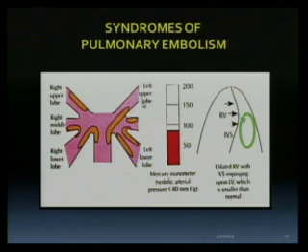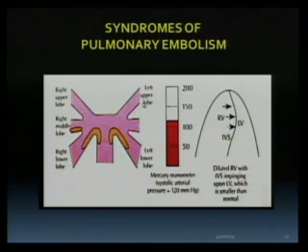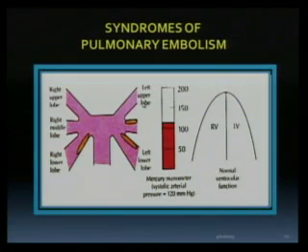LV cardiac output. The other subset is what we call submassive. The anatomic obstruction ranges from 30 to 50%. The blood pressure is normal. There's no evidence of systemic hypoperfusion. The RV is dilated. The septum is deviated to the left side, and the LV is also small in size. There is a diminution in the cardiac output count from the LV.